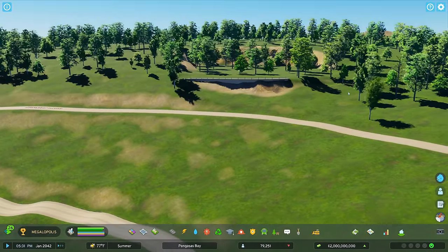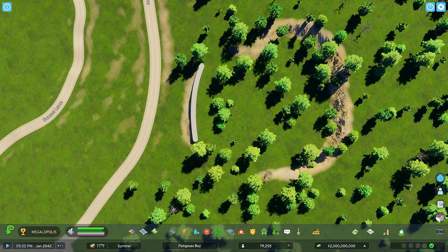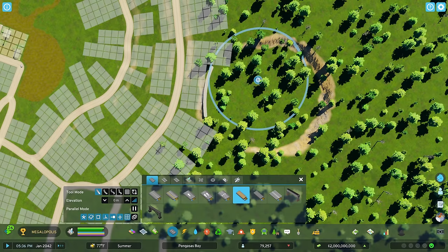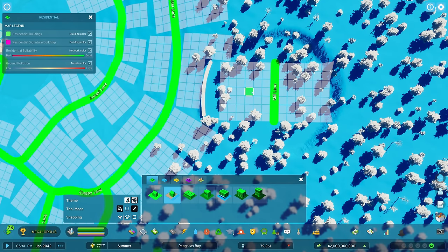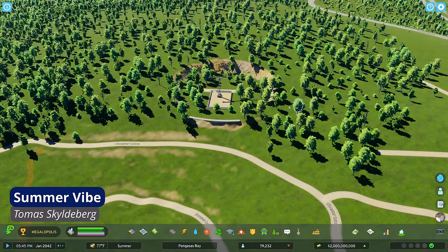See what that looks like. Well, it seems pretty flat. Yeah, okay. And then let's just flatten out this space in here. We'll see if I've left myself enough room to put in just a little road in here, like so. And then let's go to European style, low density waterfront, and do a 3x5. Yeah, something like that, and just see what kind of a building we get in that space.